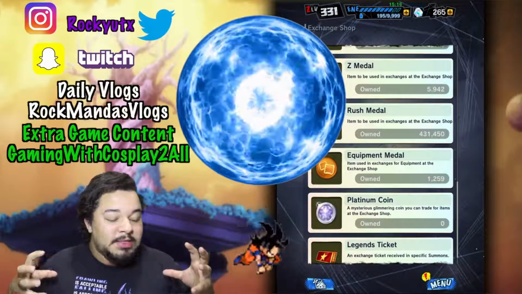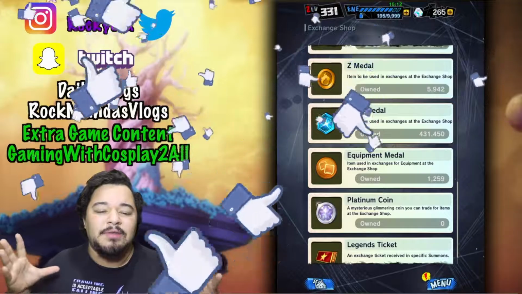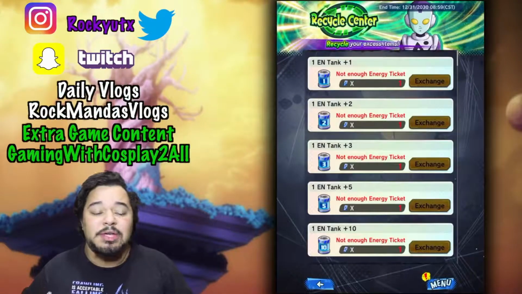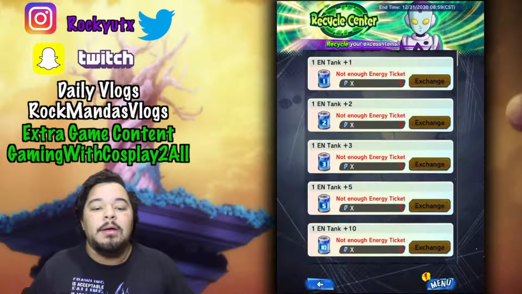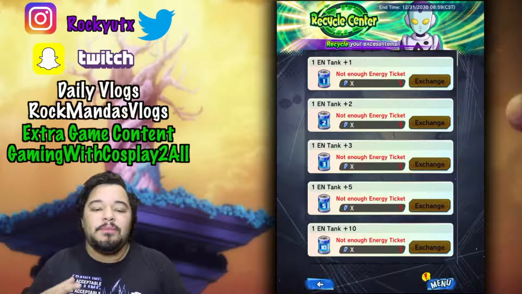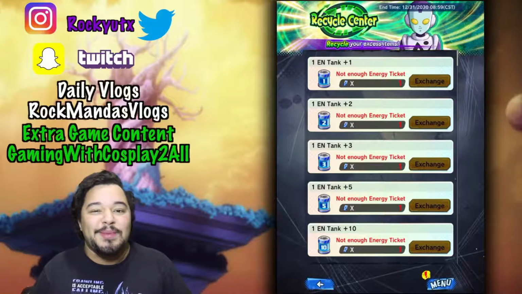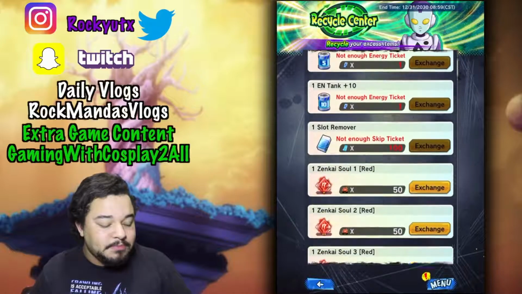So, this is something I think is incredibly important to the future of the Recycle Center. Recycle Center is a beautiful mechanic that they've introduced in the latest update a couple weeks ago. It is an amazing feature, from getting those energy tickets to turning them into energy tanks, which if you want to farm that out, I do have a video on the channel if you haven't checked it out. But you're going to want to spend your time in here with this Recycle Center.